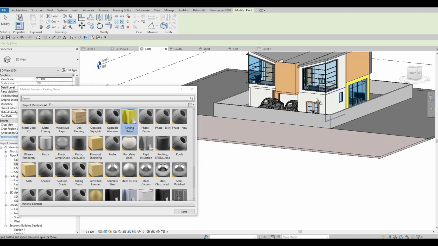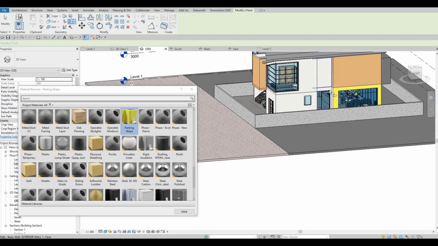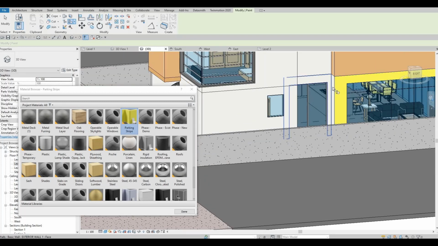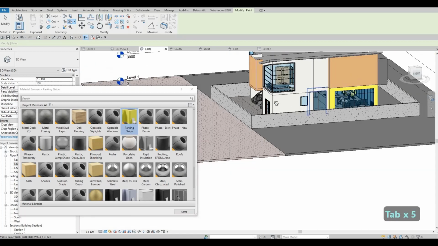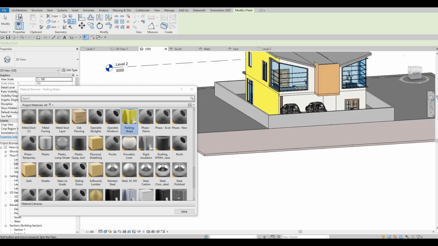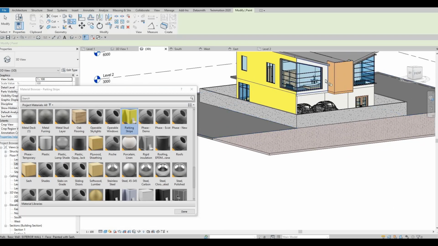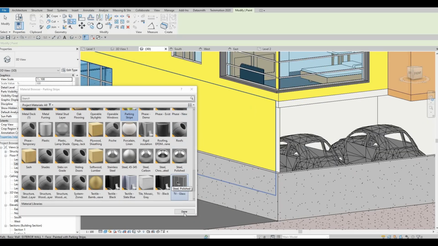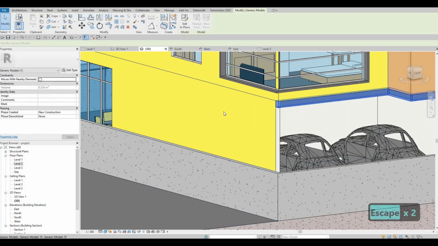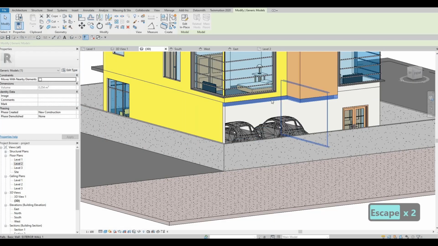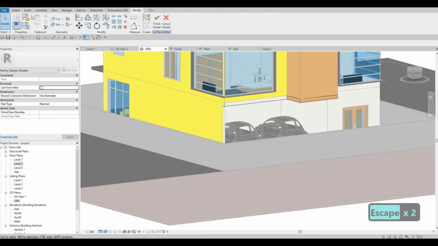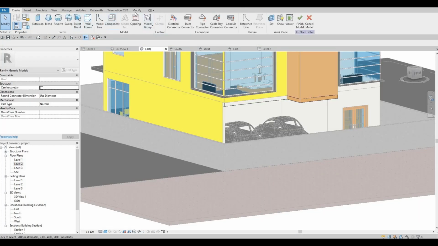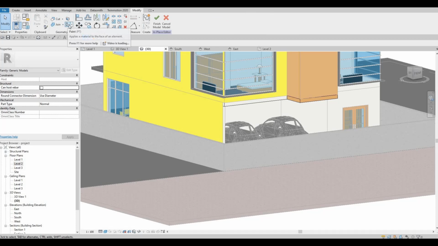And then we're probably gonna have a different finish on this area. Yeah, I'll do a different finish here. And because this is an extrusion, we need to change this one under edit extrusion.